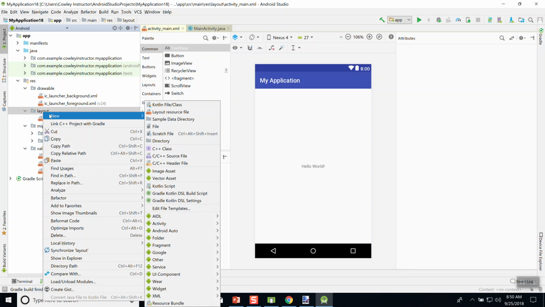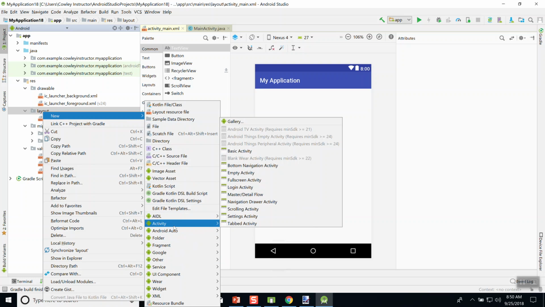If you right click on layout, you see there's a new, and lots of different items you can choose, but specifically see there's an activity. And you can choose basic activity. So again, I'm on layout, I right clicked on it, it shows new and then activity, then basic activity, or actually empty activity, whichever you chose.